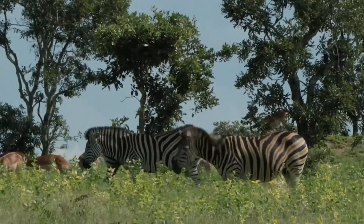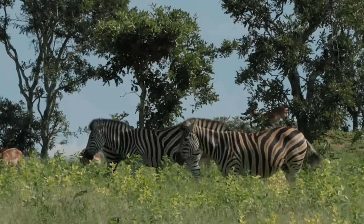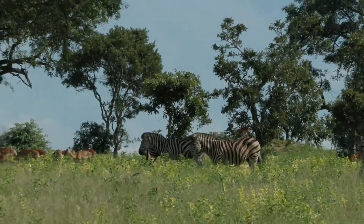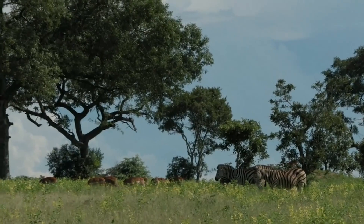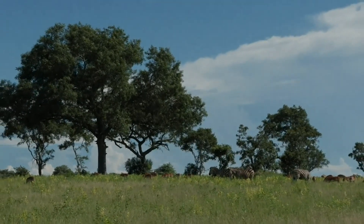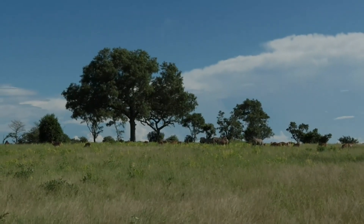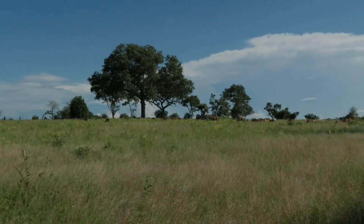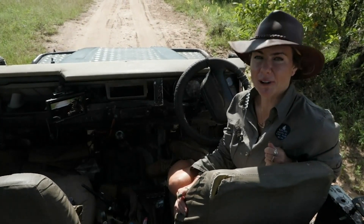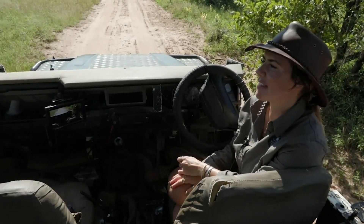Good afternoon from South Africa! What a fantastic way to start your afternoon - a sunset safari with zebras on our open area. Not only zebras, but we also have the trusty old impala right outside camp, with incredible blue skies and the sun just shining. We don't always have zebras here - they're not in as big numbers as other game reserves, so when they're here outside camp, we are really lucky. My name is Lauren, I have Olaf on camera, and it's an absolute pleasure to be here with you all for your live and interactive safari.